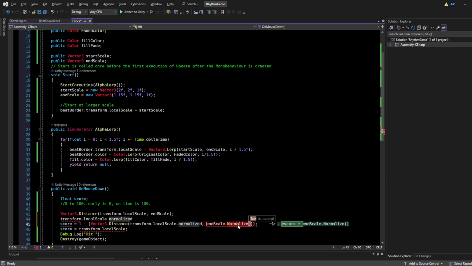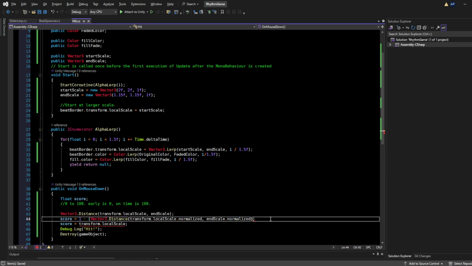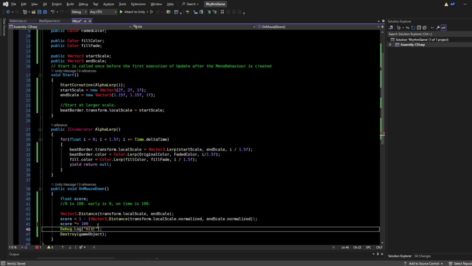There we go. And one more parenthesis. Okay, good. And we'll just say score times equals 100. And let's output our score here.